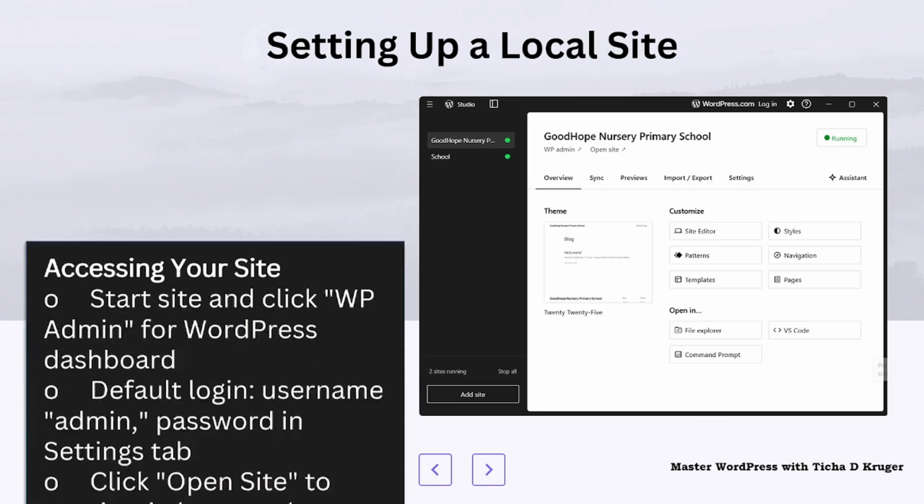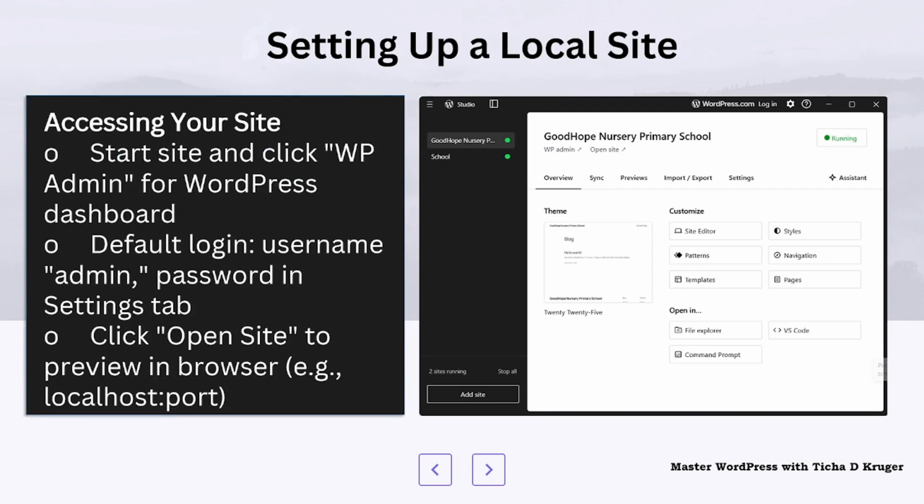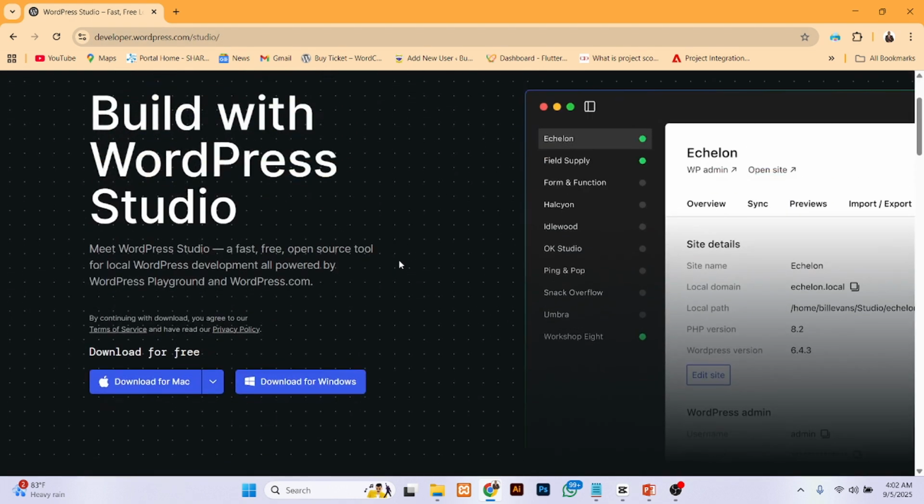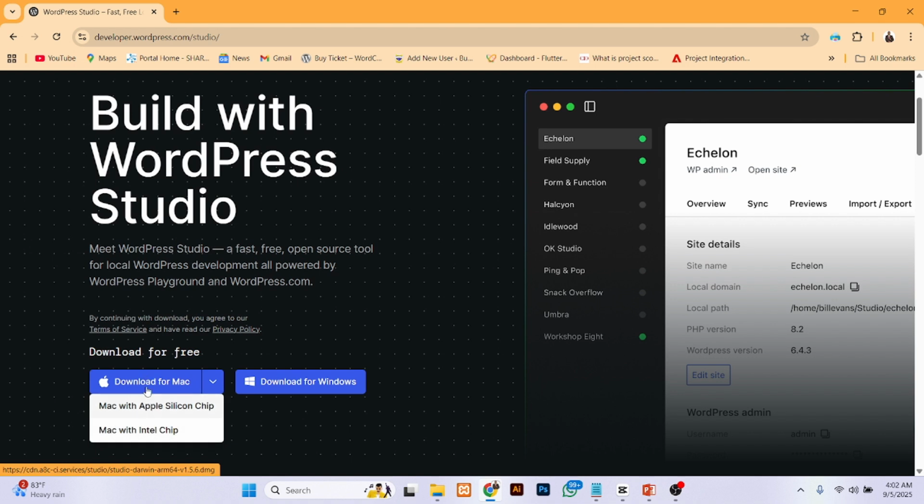Why do I take long? Let me demonstrate to you how we can use WordPress Studio. To download it, we visit developer.wordpress.com/studio. From this official website, you can see there is a download for Mac, and if you're using macOS, you can click here to download.